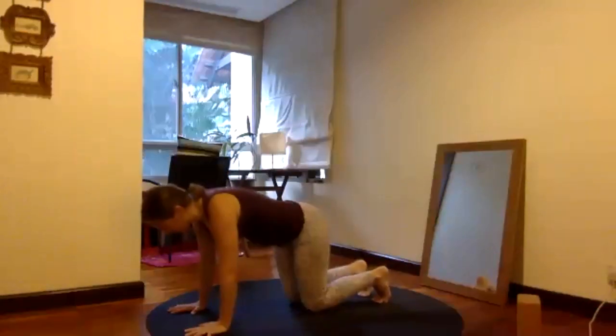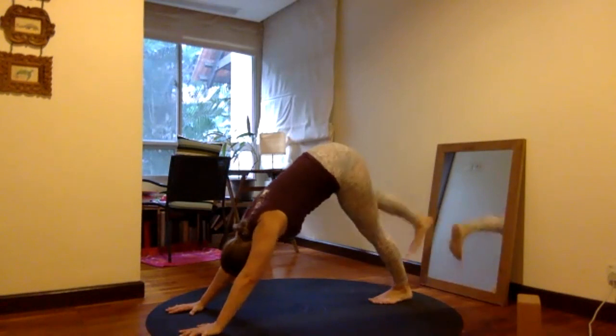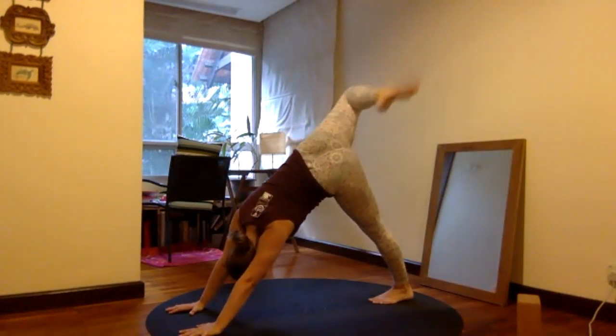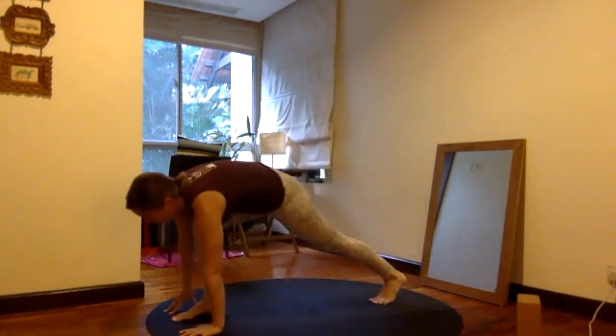Right, and as you're ready, we'll come back and meet in downward facing dog. Inhale that right leg up to the sky. This time we're gonna open the hips. So let the heel fall towards the bum as you point that right knee up towards the sky. One more deep breath. As you exhale, bring that knee forward, come to step in between the hands.